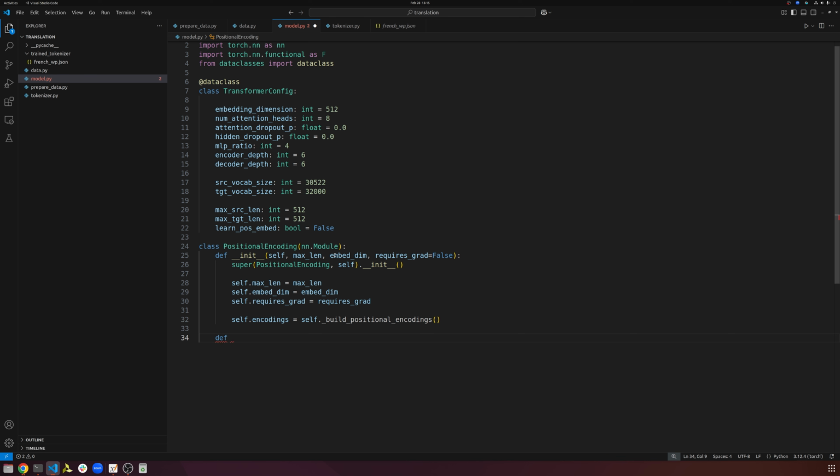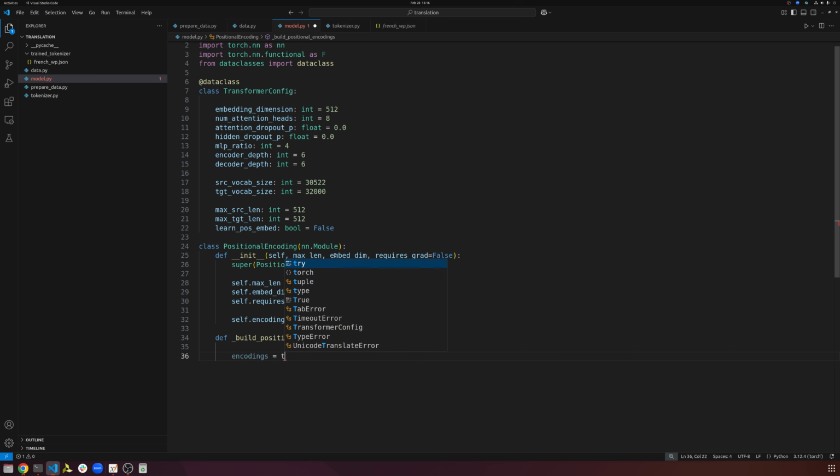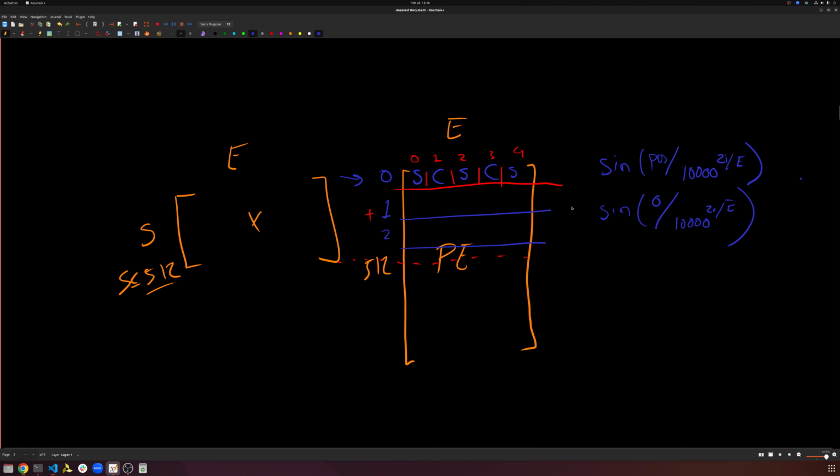So def build_positional_encodings(self), and we're just going to follow that formula directly. The easiest way to do this is to create an empty matrix with torch.zeros. Like we saw, our positional encoding matrix is a sequence length by embedding dim matrix.